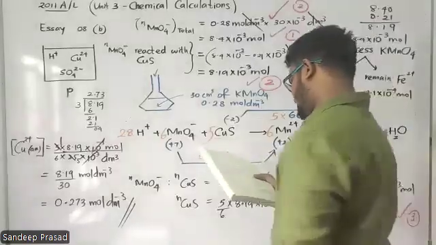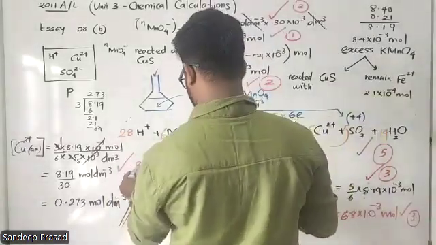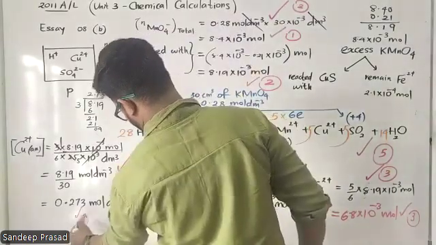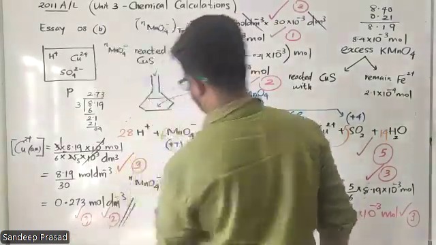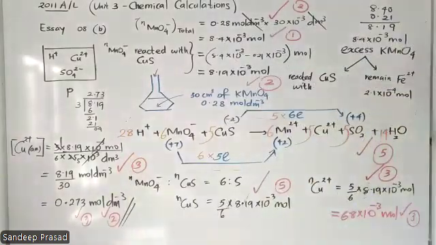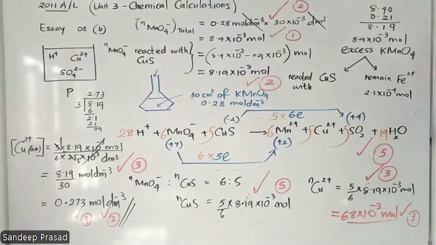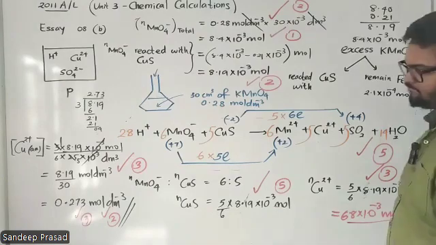For this division, they have given 3 marks. For the final answer, they have given 3 marks. For the unit, they have given 2 marks. So if you don't simplify this one, actually you are losing 3 marks. They're expecting the simplification also.